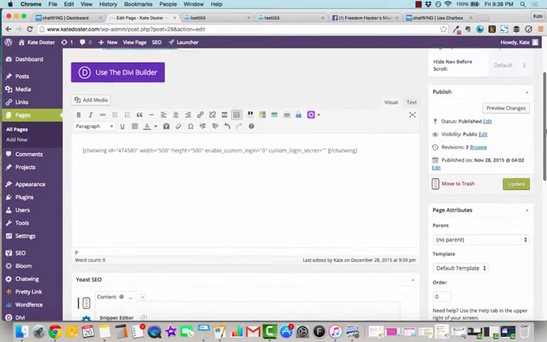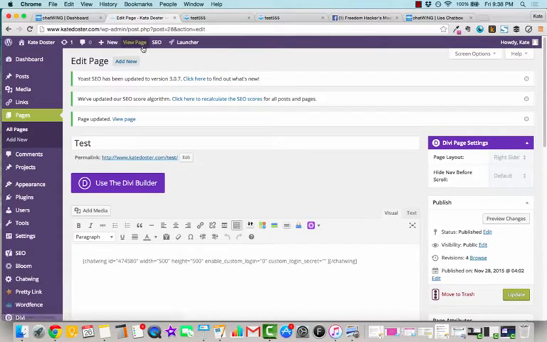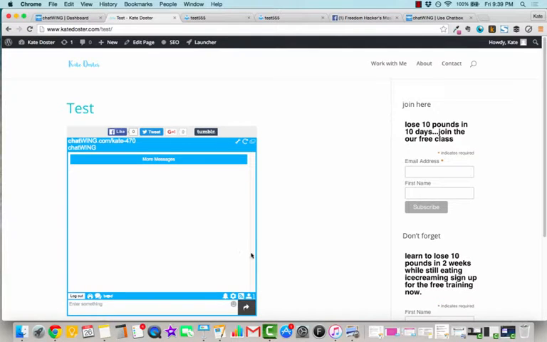So what you want to do is hit update. It might take a couple minutes. And then go ahead and view your page. And see, there is the chat box. Now, if you had your Google Hangout, of course, you would want to put that code up on top of the Chatwing, but see, people can go. I have been informed that some people don't get as much interaction on this because you have to sign in with Facebook or Twitter, but just tell your people that they're going to have to and that their information is safe and they can go right ahead.